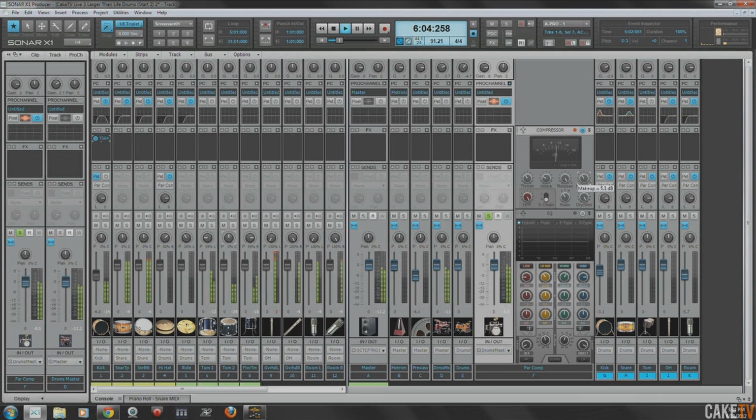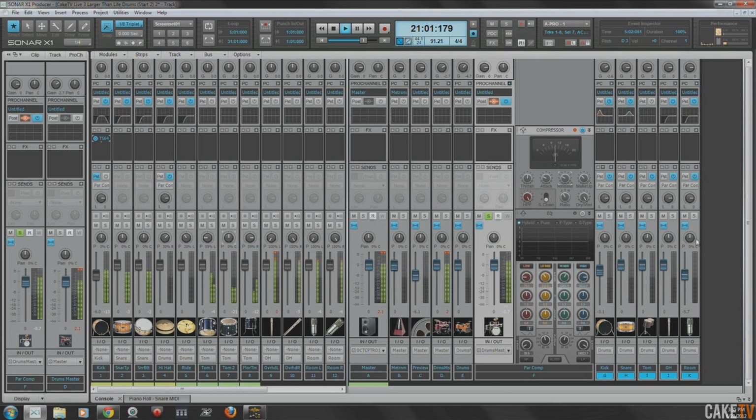Sounds pretty cool already. Maybe we can take the threshold from no compression and pull it back so they can hear the change. When you're doing parallel compression, you want to slam it. You actually want it to sound overly compressed. You could even go more. You could also mess with the release a little bit and get an even more compressed sound. It's more of a pumping sound with a shorter release.